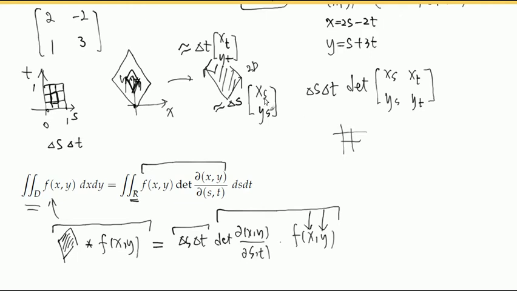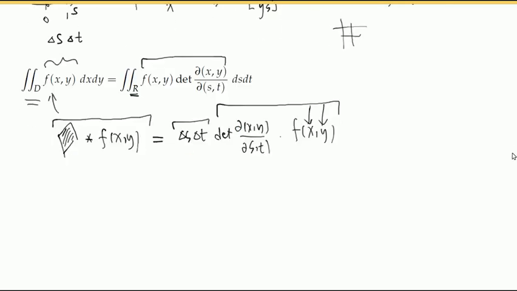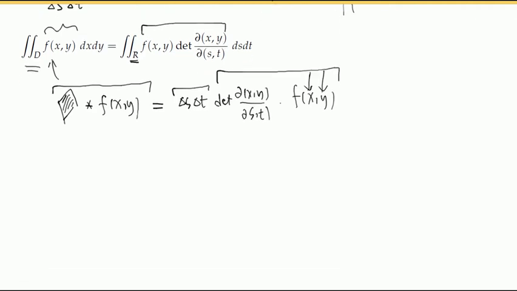Reparameterize this world through different lenses, and then your integral might be cleaner. That's the whole idea. This is not the usual motivation of one variable when you substitute, right? That was more about what's going on inside. But here, we're motivated by how the region looks, and then we're doing something different. So it's a slightly different motivation if you want to make an analogy with the one variable calculus case. When you change the variable substitution, you multiply something there, right? That's exactly what this Jacobian factor is. But the motivation is different. All right?